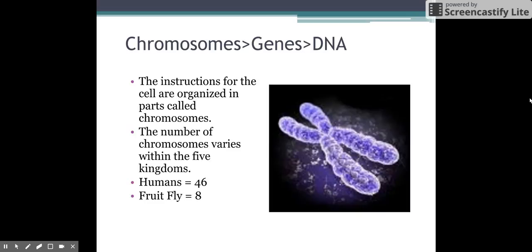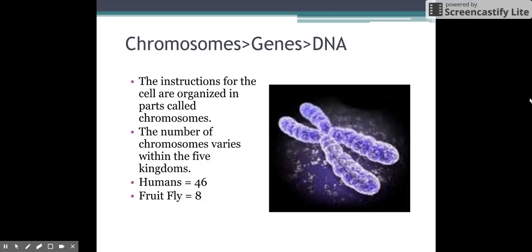I think it's important to understand on a cellular level what's happening. Each one of our cells contains a nucleus, and inside that nucleus are chromosomes. The picture there is of a chromosome. Chromosomes organize the genes, and it's not jeans like jeans you wear, but genes, G-E-N-E-S. Those genes are within each chromosome.